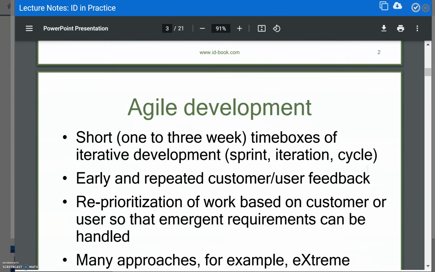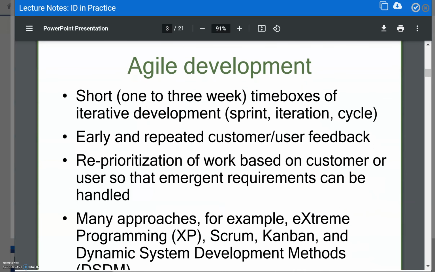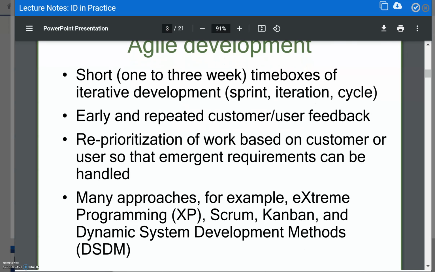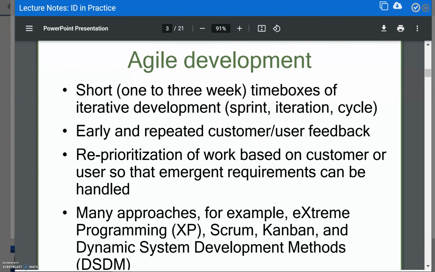Okay, agile development, this is one of the methods in product development. Agile means quick, short. So agile is, as mentioned here, 1 to 3 weeks for the iterative development, meaning interaction, cycle, recycle, and the function is to get the users' feedback.